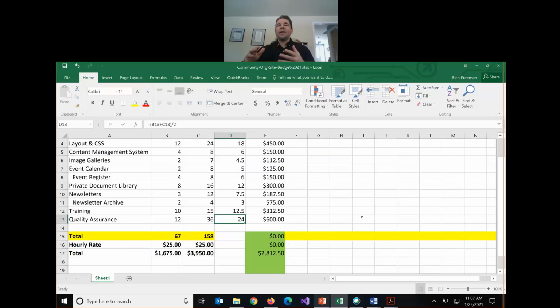Once we have the site run, we need to go through it. We need to make sure everything's working. We need to try to break it. We need our client to look at it and give us feedback if things aren't working the way they want. So that gets added. We also should be charging for this.